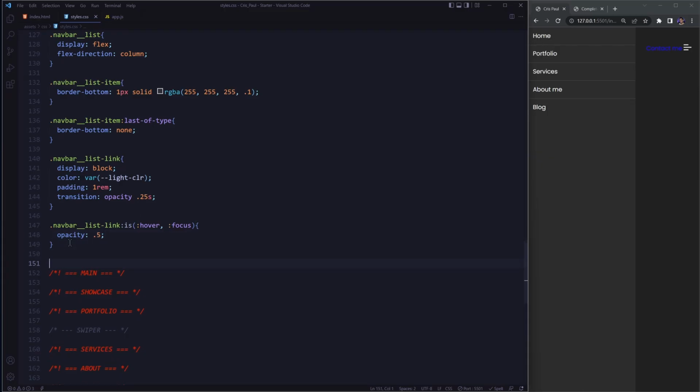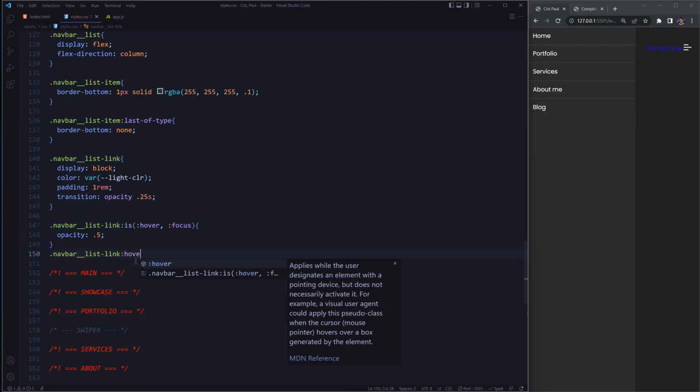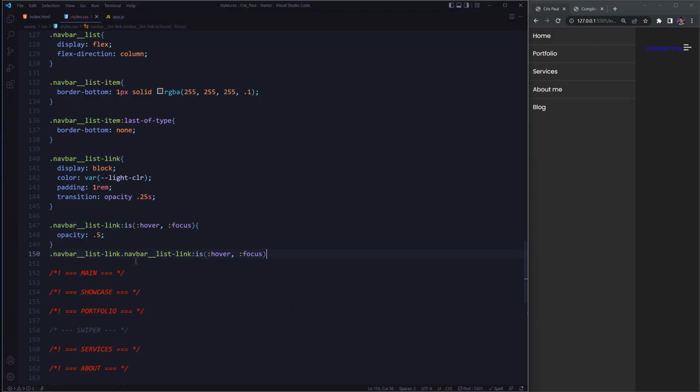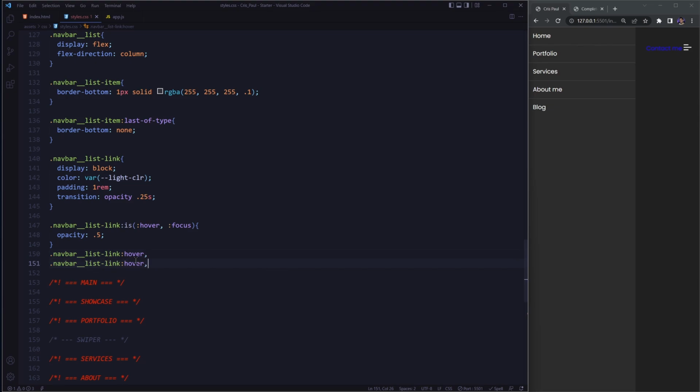So this is going to be exactly the same as doing this. So hover. So this is basically the same thing, except that you do it all at once and it saves you a lot of time.